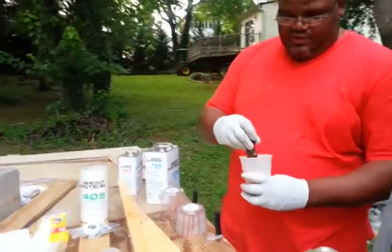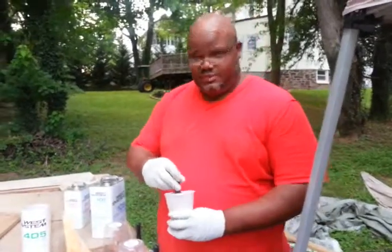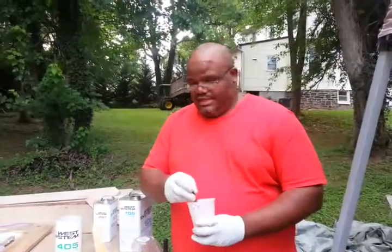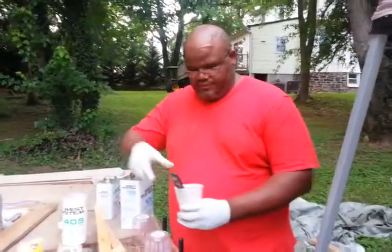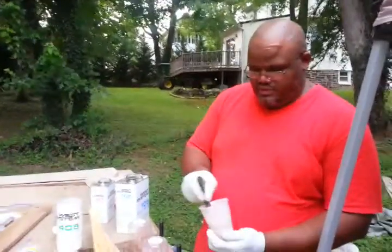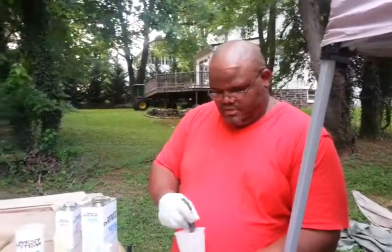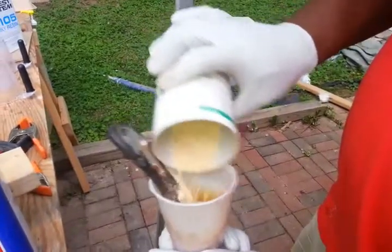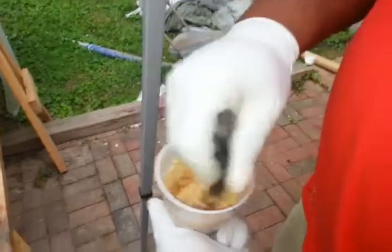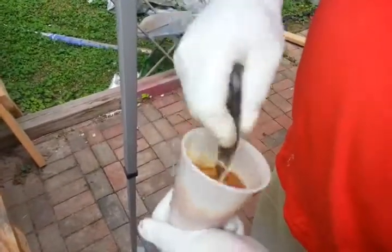Today I haven't figured out ratios and proportions with regard to wood flour, because I found it depends a lot on temperature outside, as well as humidity and sunlight, in terms of how this stuff sets up, heats up, consistency and all that. So today it's overcast, it's only in the mid-70s, so it will be what it will be. Well, that's about it. It's actually a little bit thicker than I wanted it.